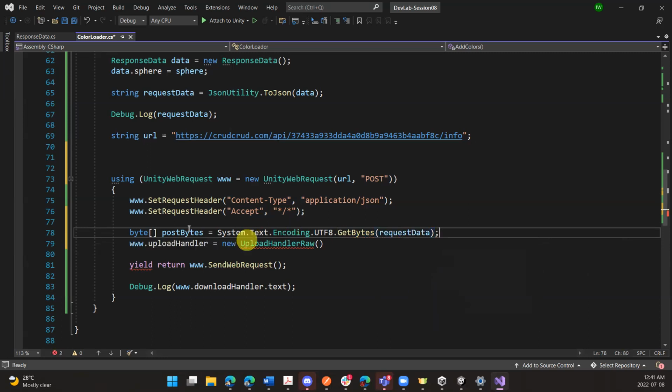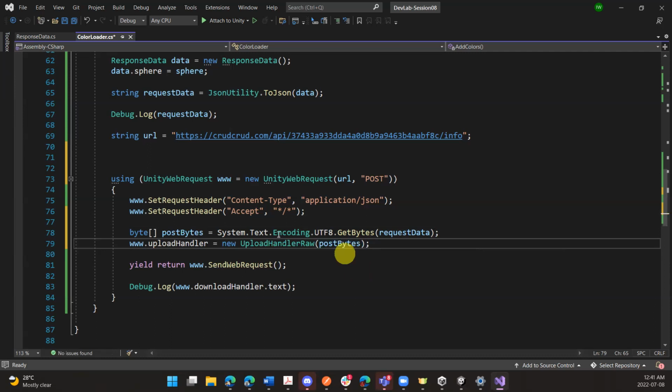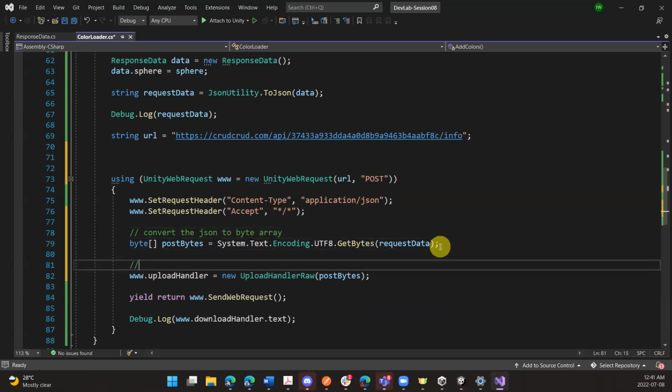So now we have a byte array, and now we can use the upload handler to request this postBytes. Okay, so let me update here. Here we convert the JSON to a byte array. And here we add the byte array to the upload handler.